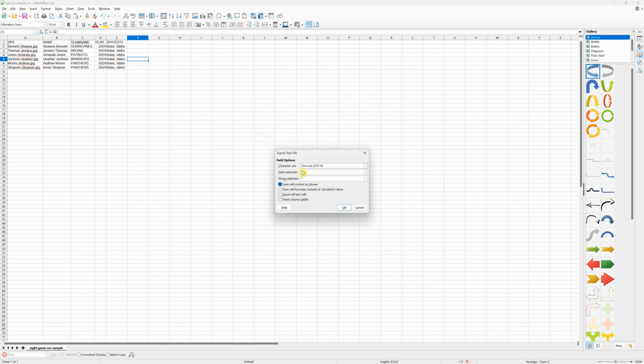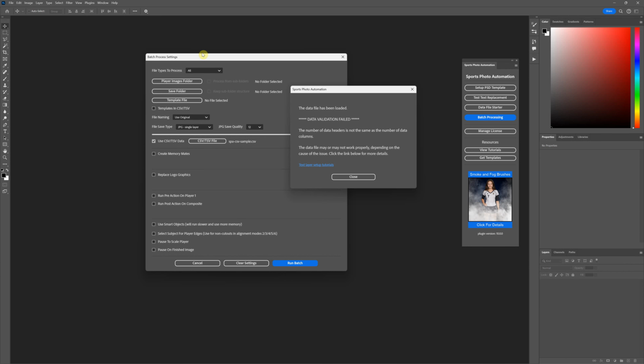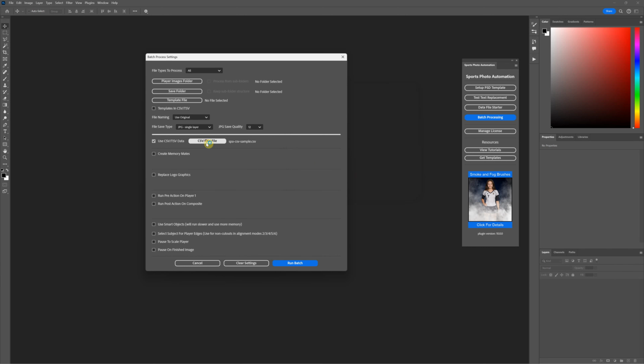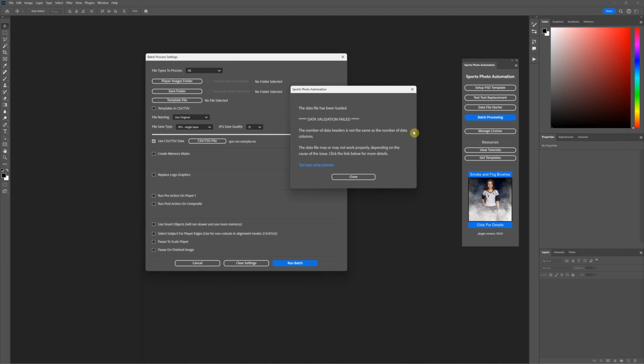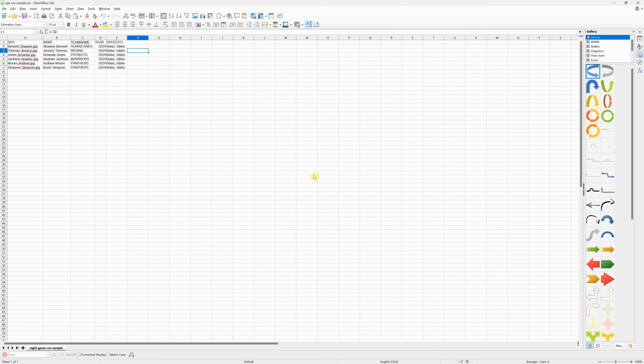Make sure I'm still using semicolon. So even though I'm using semicolon and we have commas, that should work, but I have those extra spaces in there. And if I try to load that file, I get this error because it's finding those spaces and it thinks that's a part of your data, but there's no header associated with it.